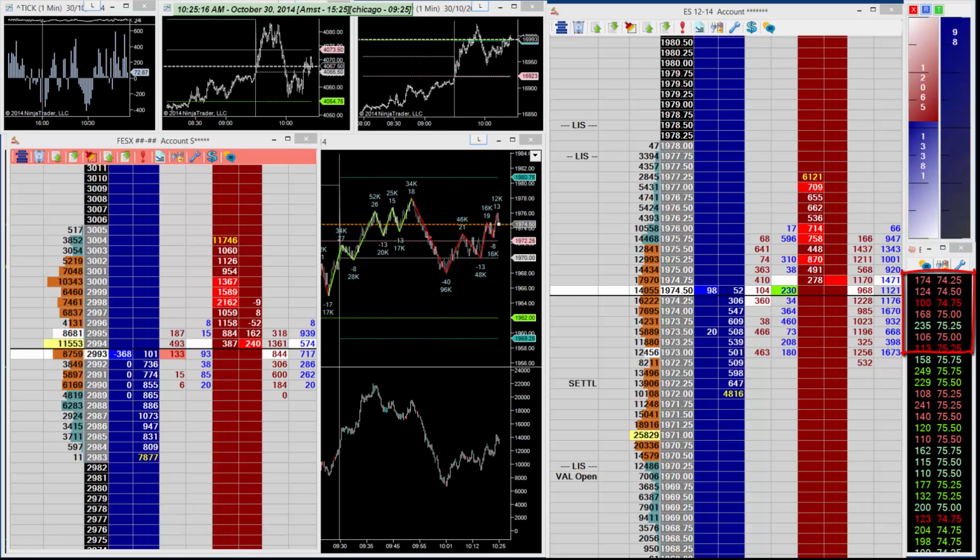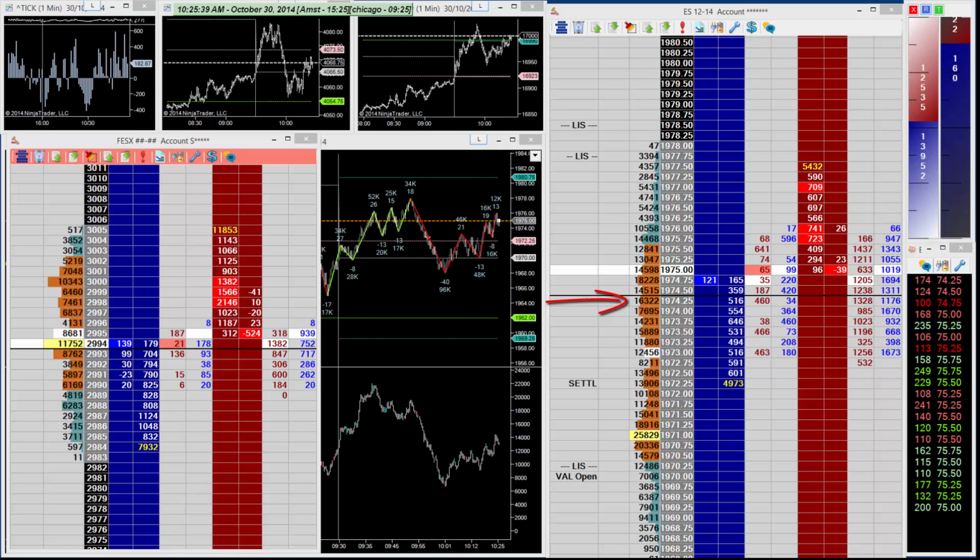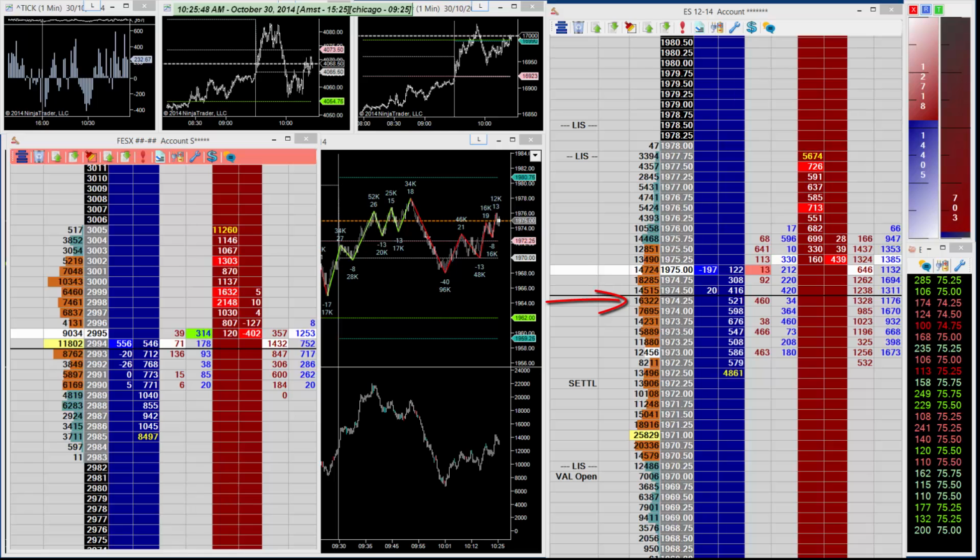The sellers there need to keep momentum. Sellers there are going to start bailing if it doesn't push through. So this is not absorption. This is just basically sellers pushing the price down and some big guys coming in, selling down, and then not getting any basic reward for that selling. So 74.25. Let's keep an eye on 74.25 and see what happens if it comes back to that price.